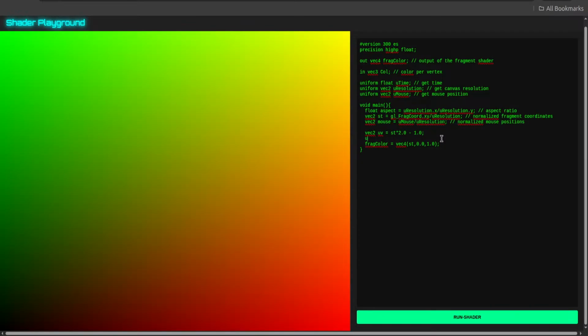And now what we will do is take the x coordinate of UV, and multiply it with our aspect ratio so that things don't get stretched, because basically in the clip space everything is defined in a square, and that square is mapped to the rectangle on our screen. So it gets stretched, so we need to take that stretching into account, and we multiply it with our aspect ratio.